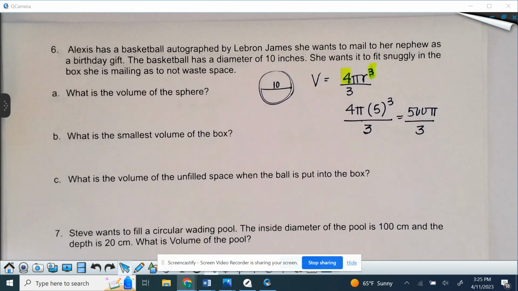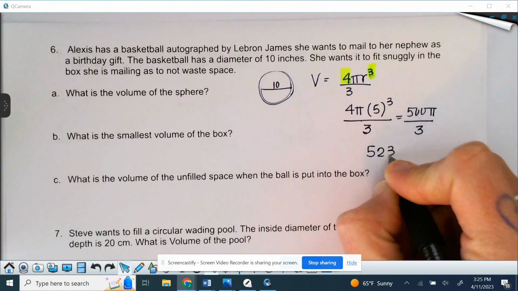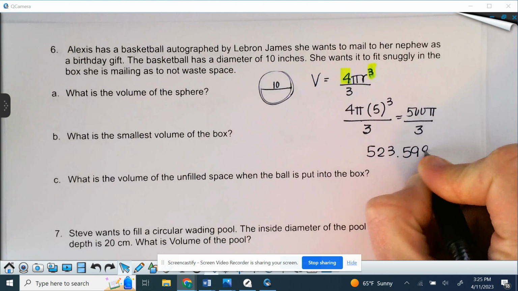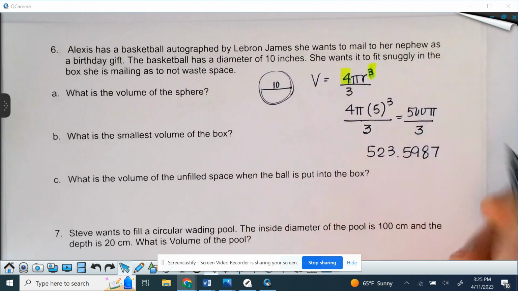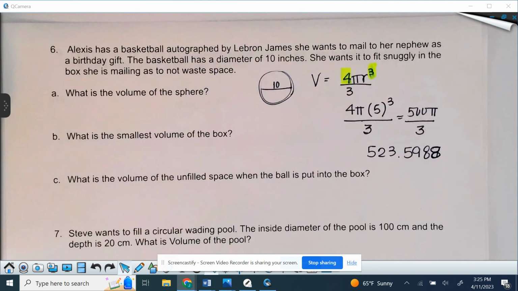That's a nasty number. So at that point, I probably would say that they are not going to leave this answer in terms of pi, because that's 166.6 repeating. So I'm going to go ahead and multiply that times our pi button, and we end up with 523.5987, and I'll probably stop there. We'll turn that into an 8 because after that 7 is another 7. And the only reason I'm leaving a couple extras is because now we are also going to have to be working on our box and we have to be able to compare.